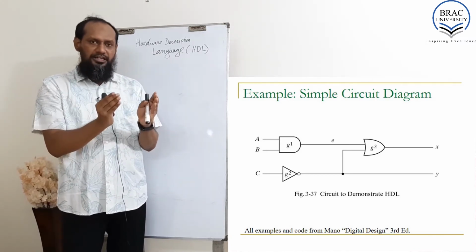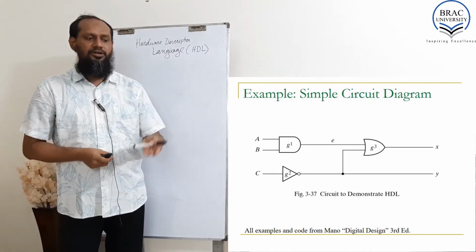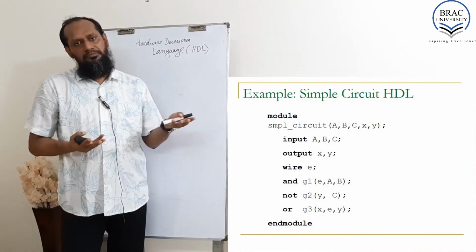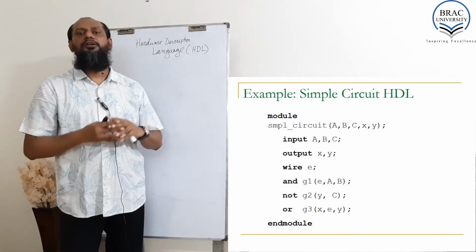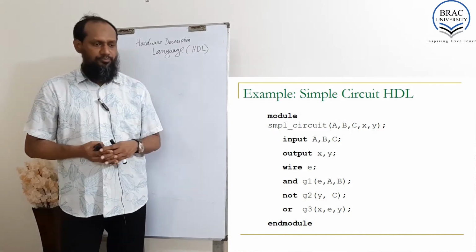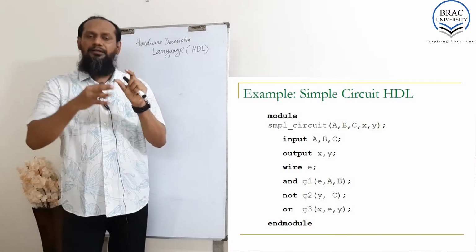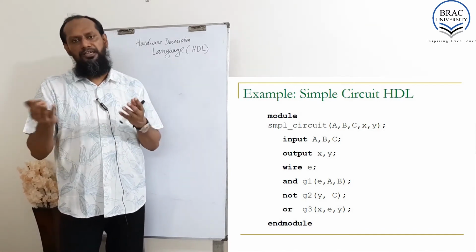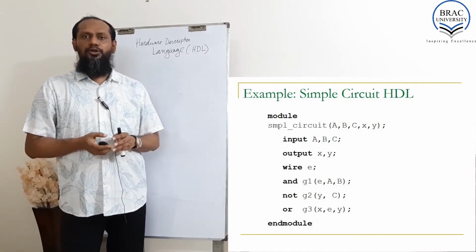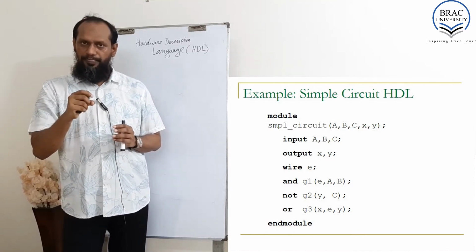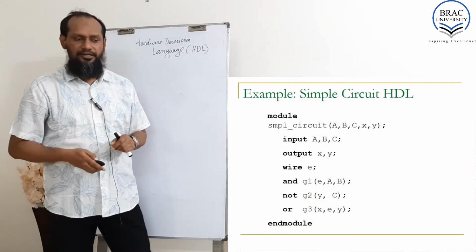To write the corresponding HDL code for this circuit, we have to follow some syntax and use some keywords for implementing it. One important keyword is module. We have to start with the word module, like in other languages. In C we use void main, but here we start with the module keyword, and then we will discuss input and output, and then all the gates used in this logic circuit.